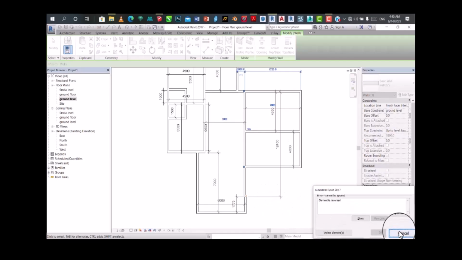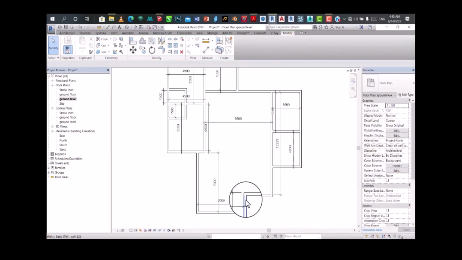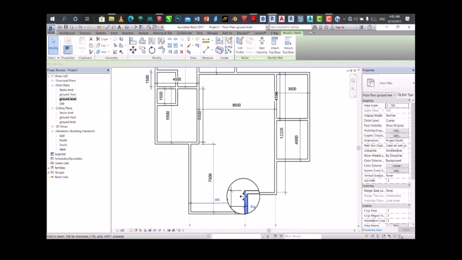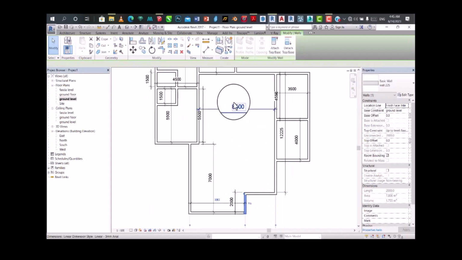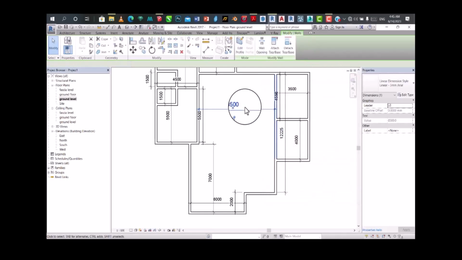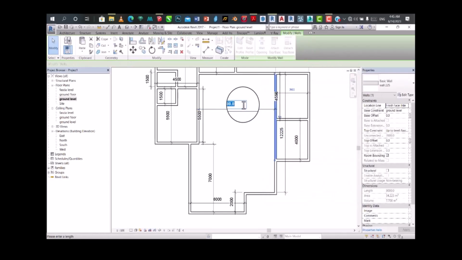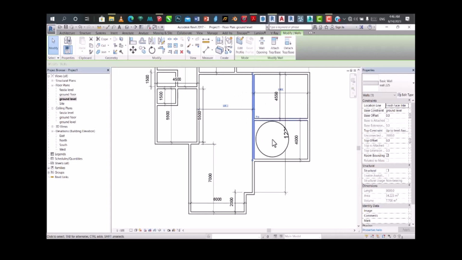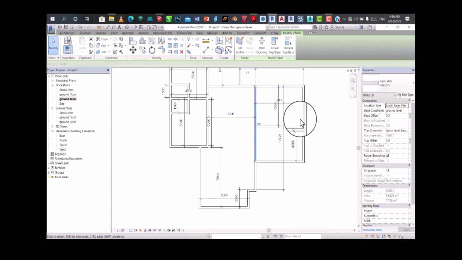Element's reverse. So cancel. There's a problem here. So okay, let me make it, sorry. So click this wall. So click on dimension, make it 6 meters. Okay, so you can move this one also to 3.5.